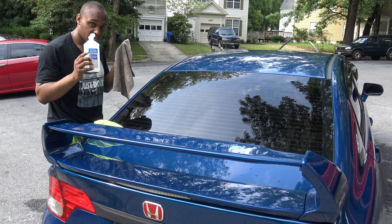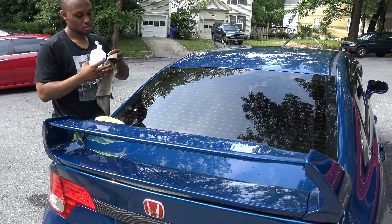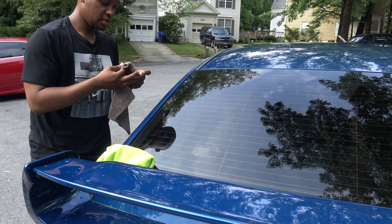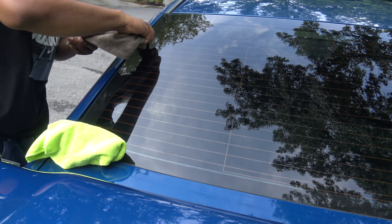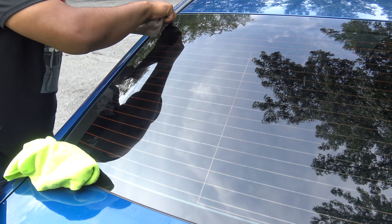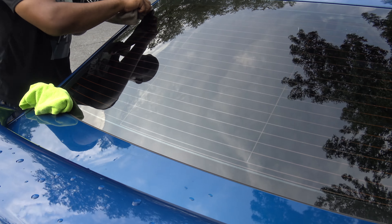Where the 3M tape is on the rear roof visor, I'm going to take it off, and then where it sits on the window I'm going to get some rubbing alcohol and clean where the tape is going to be applied so it can stick really, really good and doesn't come off when you're going 60 or 100 miles an hour. Definitely going to do that right now — clean off the window with the rubbing alcohol. I'll apply it on the sides where it's going to be applied, all the way up at the top where it's going to stick.